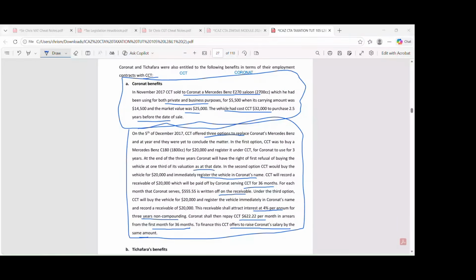So the most tax efficient. So understand this is tax planning. They are triggering tax planning. So if they trigger tax planning team, what's key? So let's start with the first option.